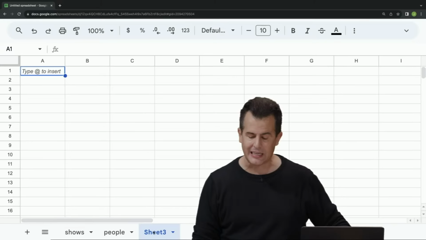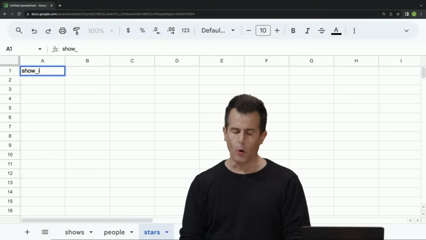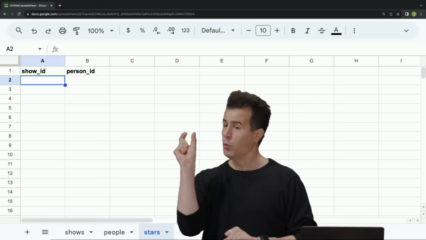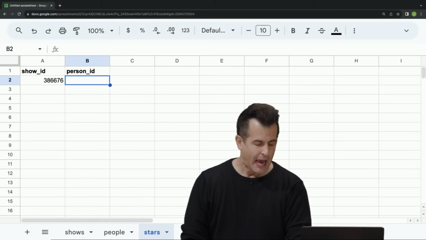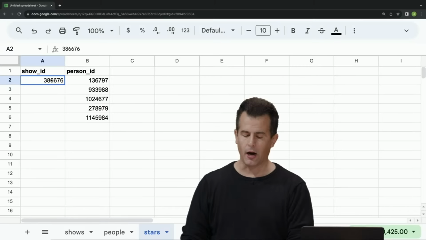So I'm going to create a third sheet here, and I'll call it stars, like the TV stars for these shows. And what I'm going to do is have only two columns, a show ID and a person ID. I could write these in different ways, but it's conventional in the database world to use snake case, so to speak, where everything is lowercase with underscores instead of spaces. And for show ID, well, we're only mocking up one show for now, but I'm going to say 386676, which is The Office I claimed. And now I'm going to have all of those person IDs. And this time it's OK to copy paste, if only to save time. So I'm going to grab all of these five stars' IDs, paste them there. And I am going to indulge by duplicating the show ID, even though we didn't like that earlier.